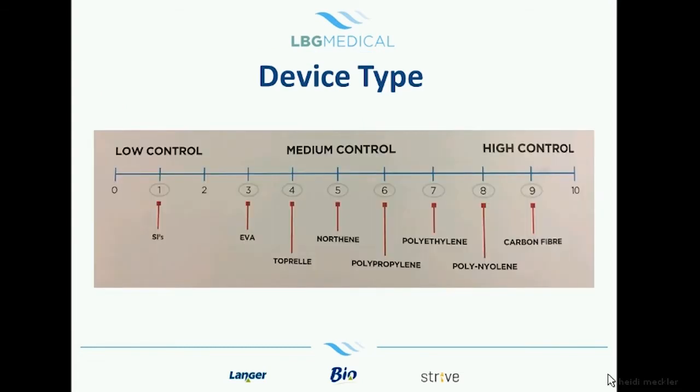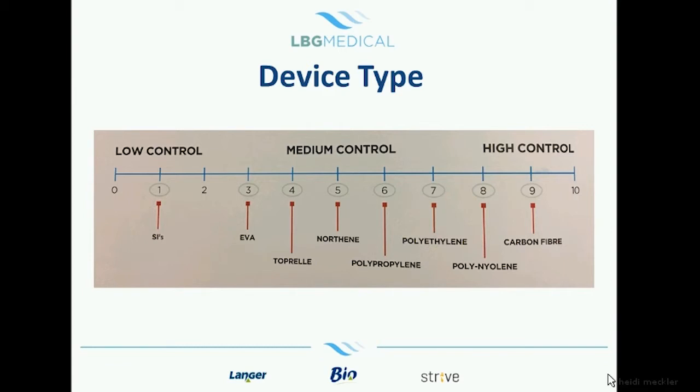Now, there are other materials available too. If you look at our little chart there, you've got polynylon, which gives quite a high level of control, higher than polypropylene, but just under carbon fibre. Another one on there is Toprel. This is very popular. Doesn't give as much control, but it's lightweight and it's great for shock attenuation. So it's really popular with some sports devices where you want that flexibility and shock attenuation. It's also very popular when clinicians treat older patients, so maybe older ladies where they want a plasticky type shell, but they don't want the rigidity of some of the more controlling materials.